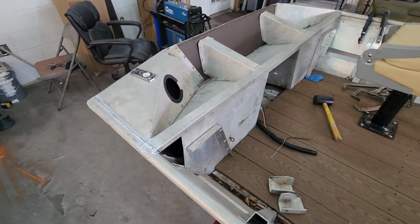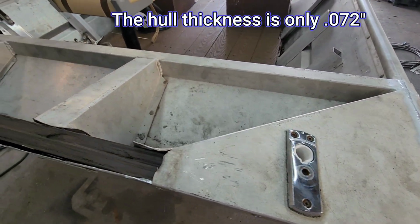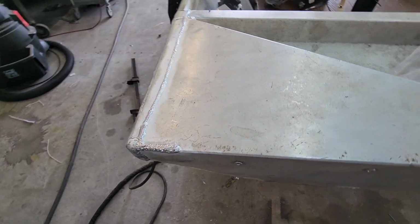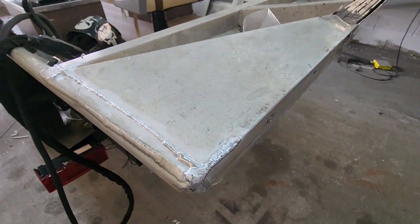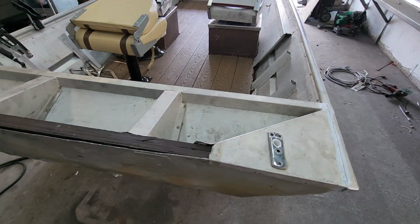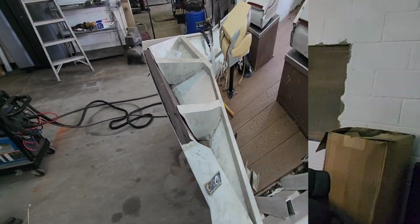All right, so we got the whole splash well welded in. Surprisingly, it welded pretty good. Considering the age of this aluminum, it cleaned up. I turned my amps down to about 96, 94, something like that. But it welded up good, both sides. I'm gonna smack this out right here in just a second. I'm gonna build this cap for this. But those welds are impressive. Had a little bit of trouble with that corner because they cut it out a little funky, but all in all, turned out pretty good. I'm gonna go cut a piece of aluminum in the shear and bend it to come up and over this and cap this off. We'll get this piece on there and wrap this job up. Let's get back to work.